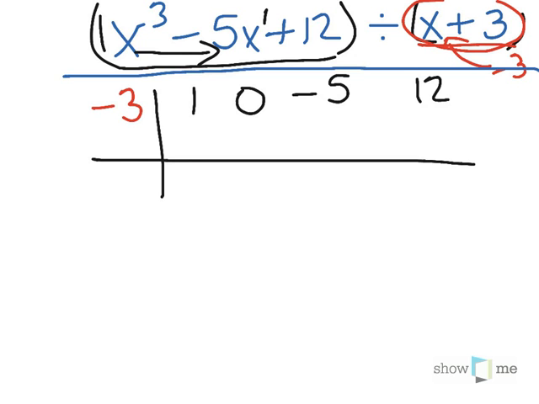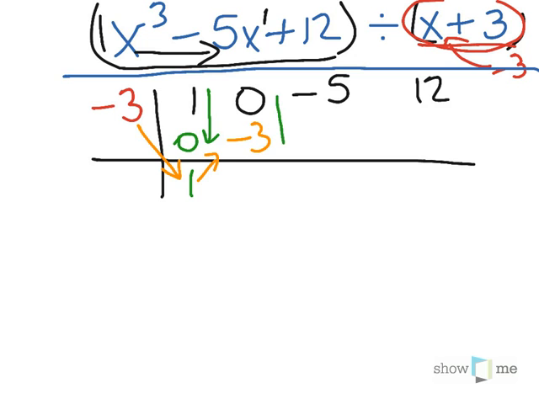We're always going to start by taking the first number, and every time we move down the chart, we're going to add. Well, there's nothing underneath the 1. There's really a 0. 0 means nothing, so 1 plus 0 is 1. That's how we always start. We basically drop the first number down. And then after that, we take this number out here and we multiply the negative 3 times the 1. And negative 3 times 1 gives me negative 3. So I place that answer right there.